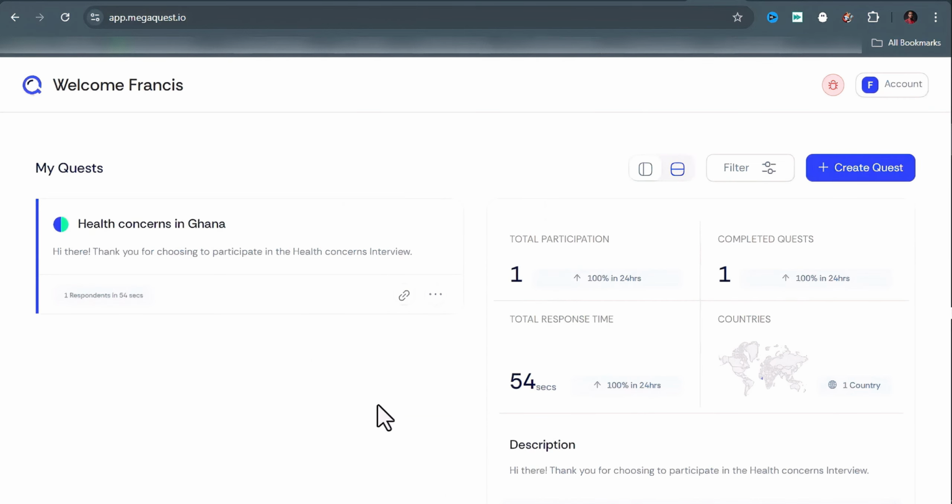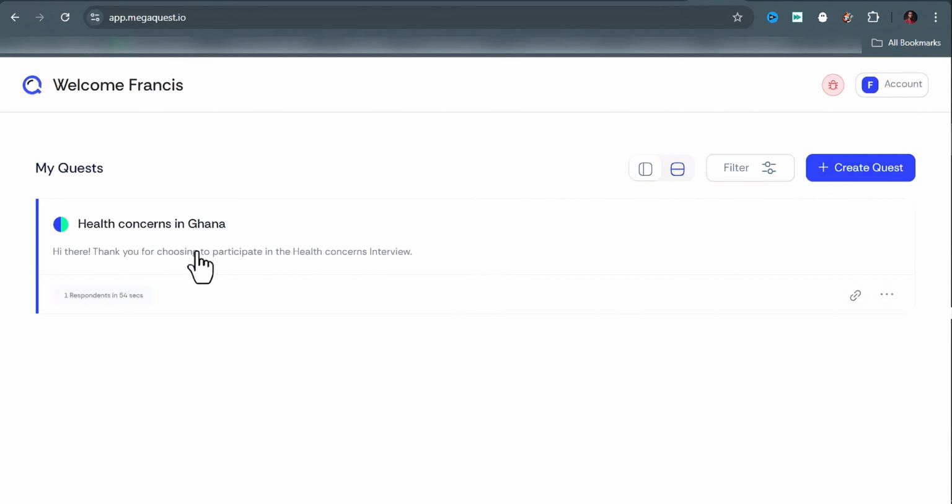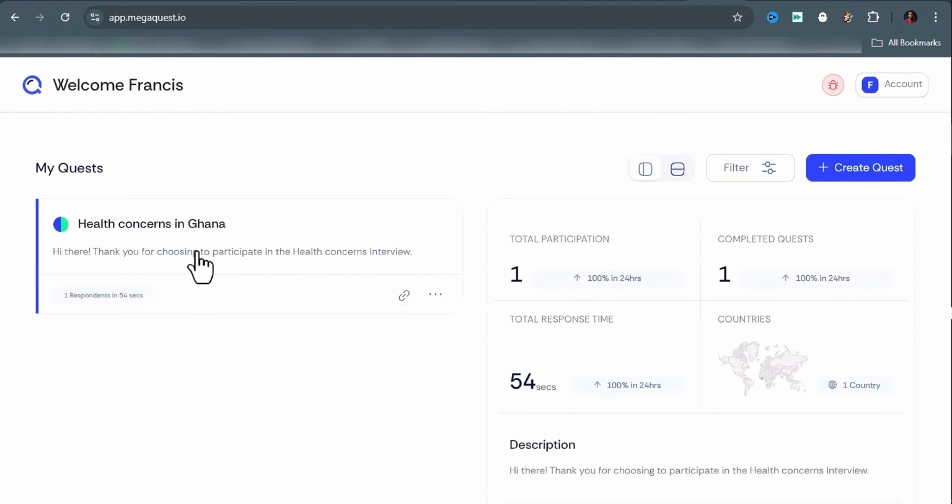So when we go back home, we see that our dashboard has updated and it now contains the quest that we just created on the left here. And on the right, we see details about the responses that have come in to this specific quest. I can toggle this on and off by clicking on the quest card. And here we see that there's only one response, which is me. But if you had distributed this quest to say 100, 200 people and they respond, you would see that this number would reflect the number of people who have responded.